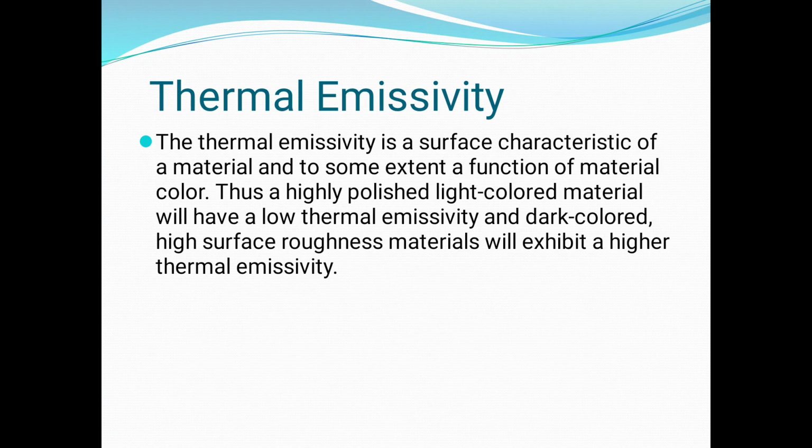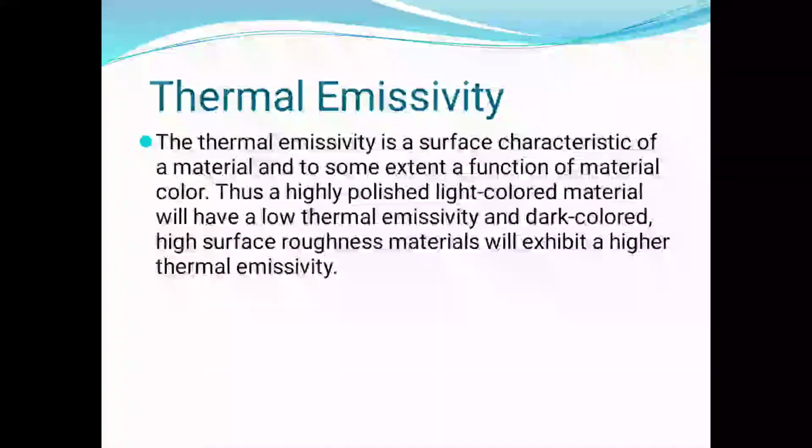And the next one is thermal emissivity. The thermal emissivity is a surface characteristic of a material and to some extent a function of material color. Thus, a highly polished light colored material will have a low thermal emissivity, and a dark color, high surface roughness material will have a high thermal emissivity.